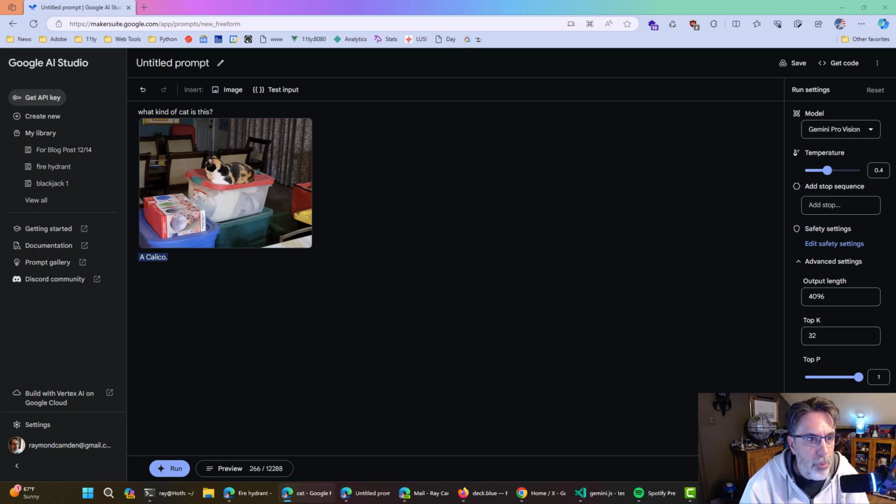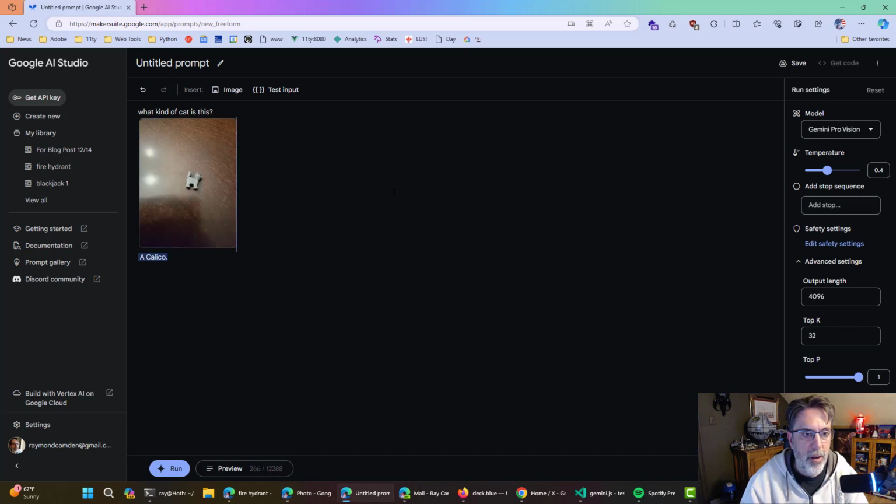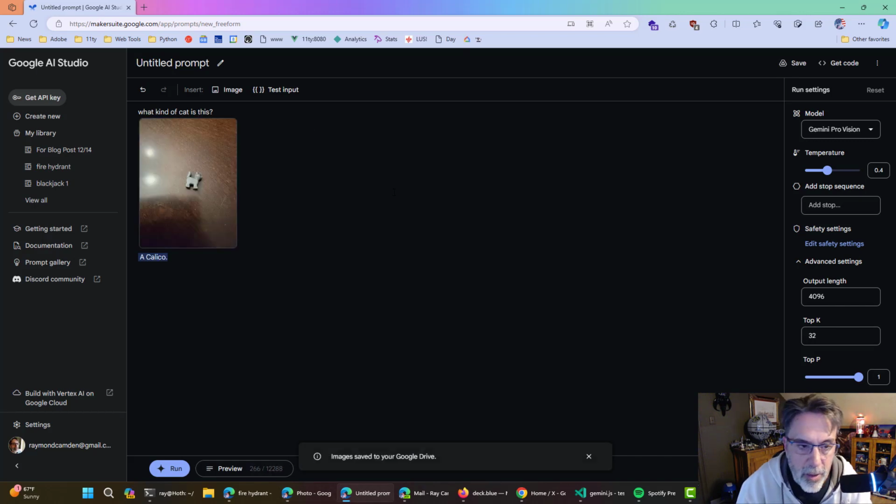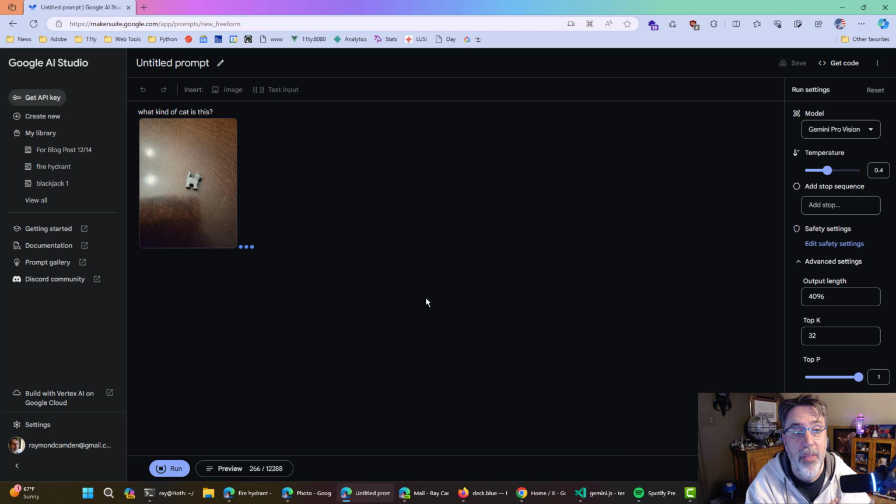Now, I haven't pushed this heavy. Like I've only been playing with this today. However, let's try to break it and see what happens. So this is a picture from the Lego set I'm working on now, the Lego Lighthouse. And I didn't know, but it came with a little tiny, cute little cat. So I took a picture of it. But I'm curious to see what it's going to think about this because it's a cat, but it's a toy and it's kind of small. But you can't really tell.